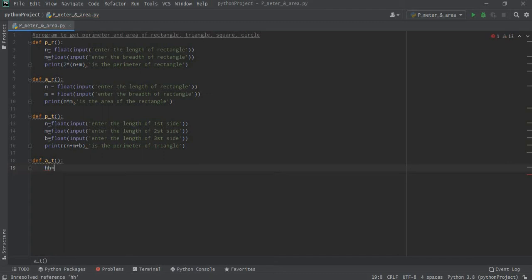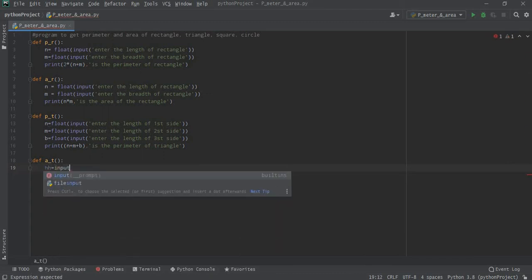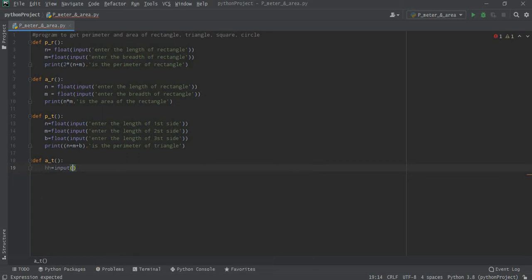H equals input: is the triangle a right angled triangle or not.